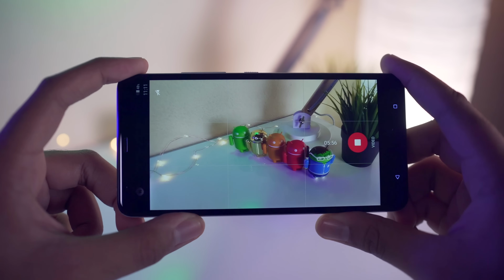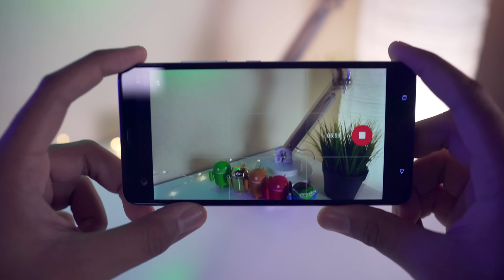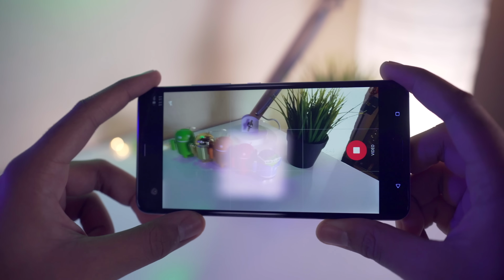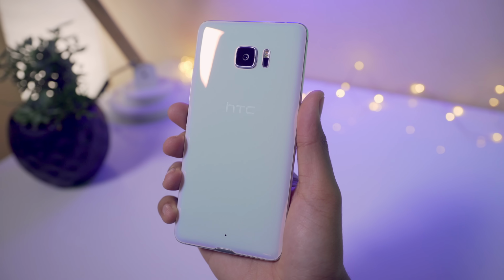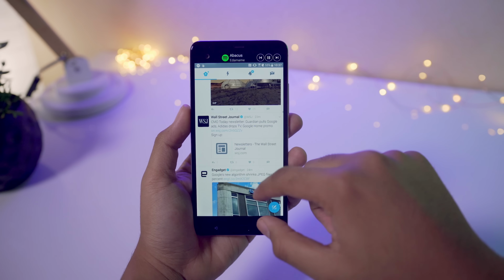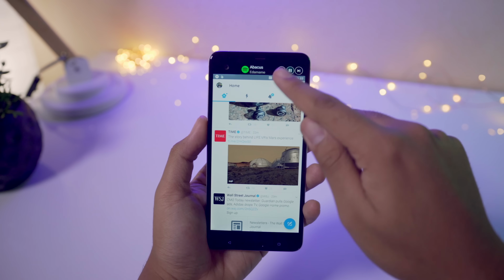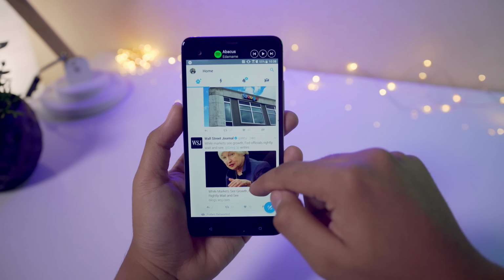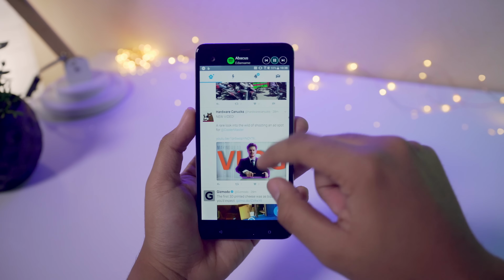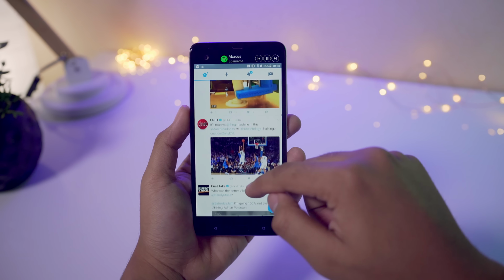In a very crowded smartphone world, HTC still has a chance to make some noise. But if you know anything about HTC, you'll know that they've been on the decline over the past few years, and the U Ultra continues that trend. Aside from its solid camera and big beautiful display, the phone doesn't really have anything that would make me want to purchase it. Some HTC diehards would undoubtedly attempt to justify the secondary display and that it's got more features than the Google Pixel, like expandable storage, and while those are nice things to have, a larger battery is something that should have been higher on the list.